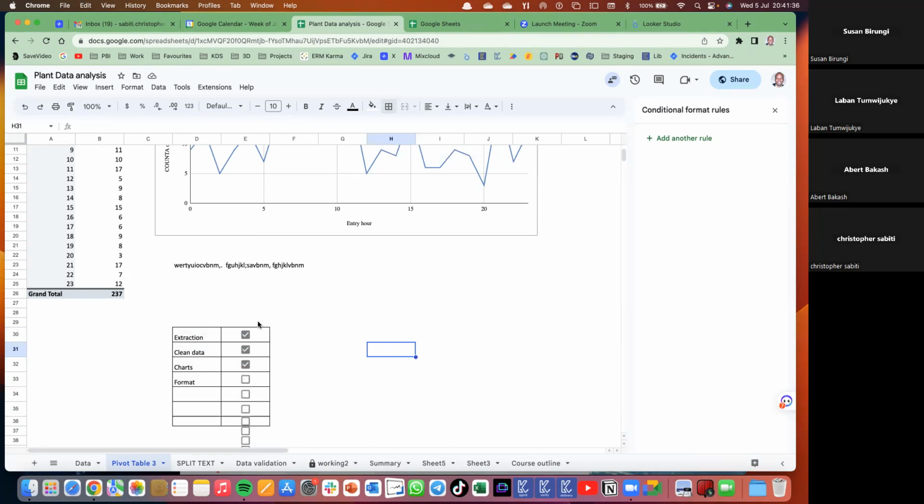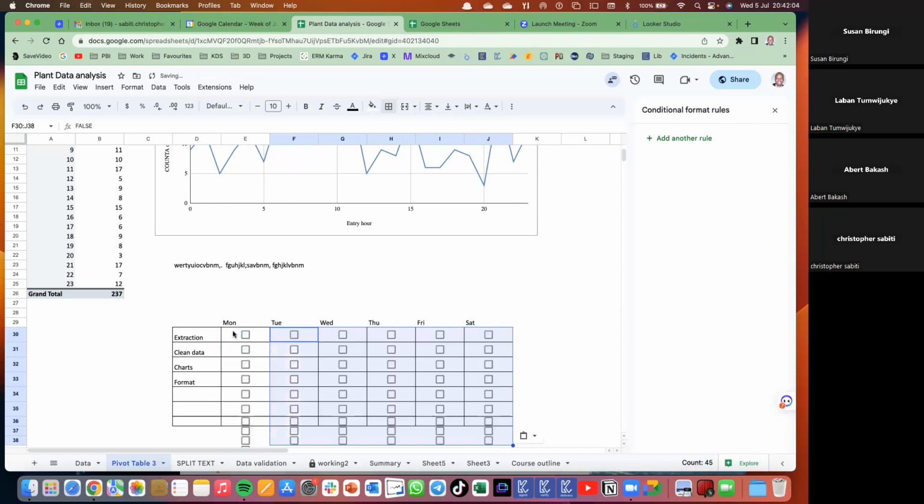Now, someone once asked, I think I have a video on that. If you want to track attendance, let's say Monday, when you type Monday and drag to the right, it will put Tuesday, Wednesday, and so on. That is the IntelliSense it has. So if I copy this, which means I can remove this, I can copy this and paste it to the other days like this. And let's say these are names of people.